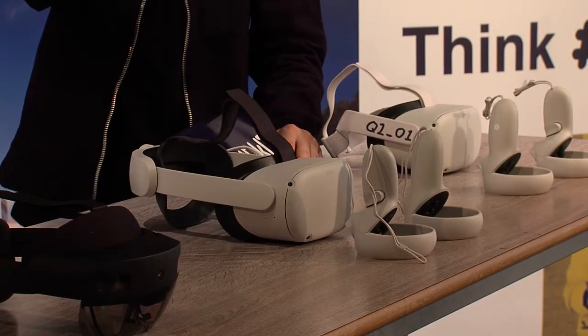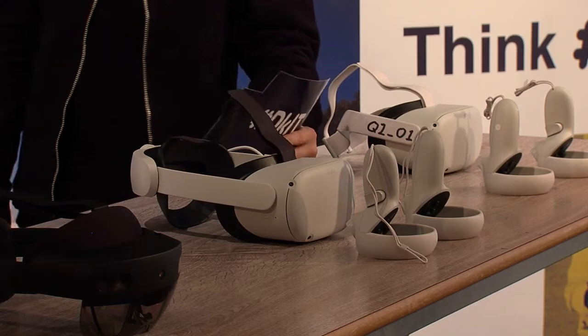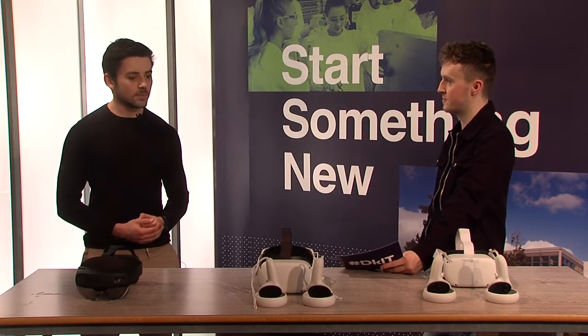VR is more of a screen and you look around to the left and stuff like that. When I was younger, I just loved playing video games and got an interest in learning how to make them. That got me into 3D modeling, design, and graphics on computers. Going through, I found this course and it led me to this technology. It's made very similarly to the way video games are made, so that's why I just wanted to continue learning more.